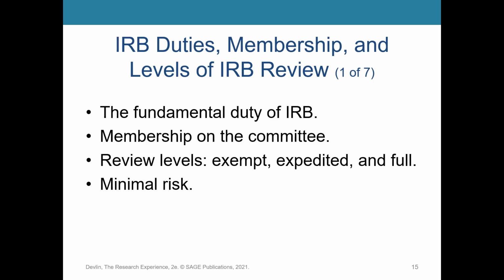You need a review level expert. There's actually different review levels as well. So we have exempt, expedited, and full. Exempt research, low risk, does not need to undergo IRB review once determination by the self or others that it meets the qualifying criteria. Expedited research, a minimal risk, undergoes limited IRB review, typically carried out by the IRB chair or IRB members. It's designated by the chair.